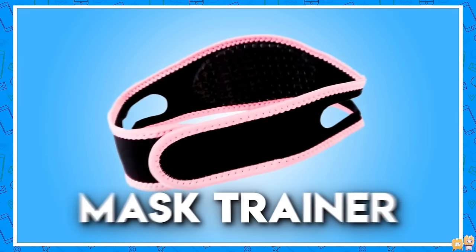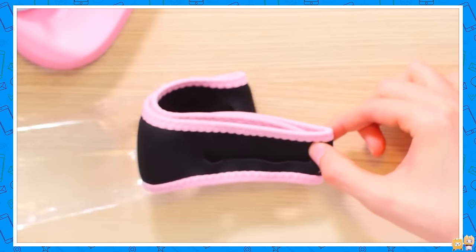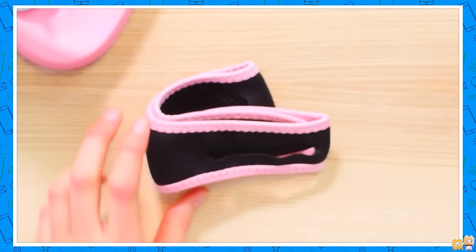We're gonna move on to the next product right now, which is this maybe not official Blackpink face trainer. This is a beauty product that we bought from a site. Adam, did you buy yourself a pair of underwear for this show? You best put it on, because I'm not going to. Your chin goes here. No, and then your chin goes there. Are you kidding me? Put that on, Dumbo. Why did you buy this? Are you insane? It's a facial trainer that we got off a site that's not official, and I believe, oh gosh.